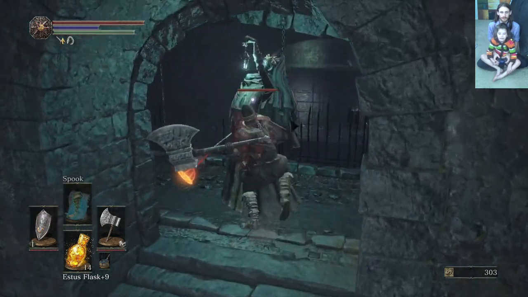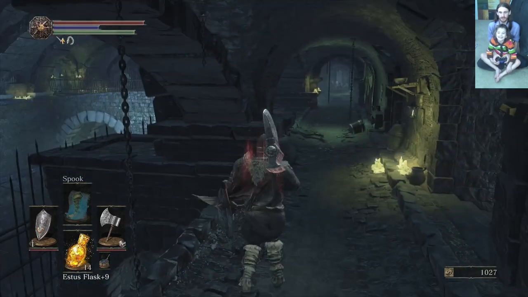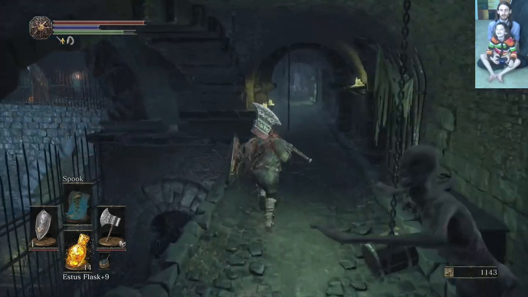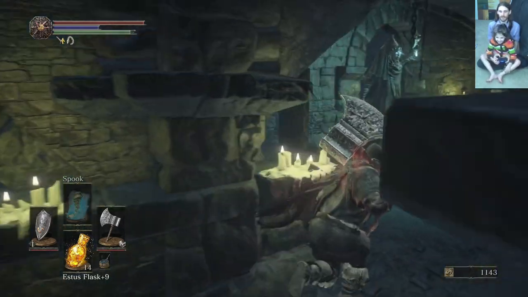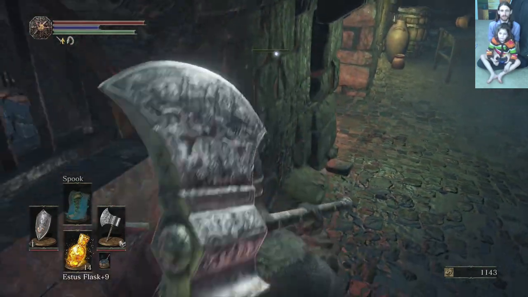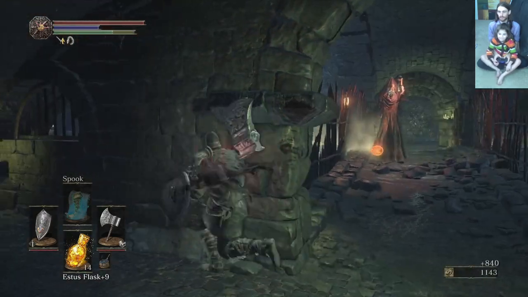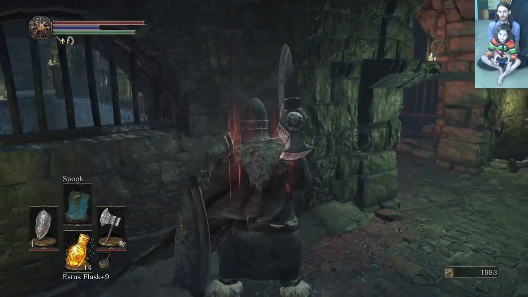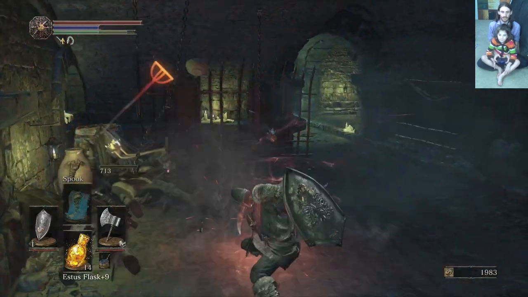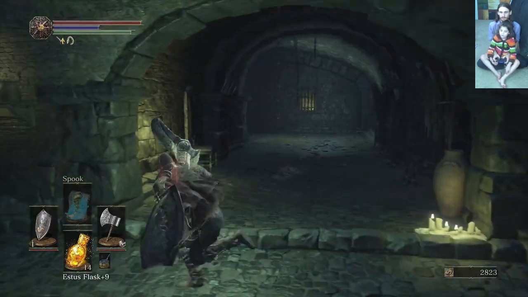Alright. Hit her. Oh, jeez. Well, that was quick and easy. That was fast. Right, wait. And hit her. Not yet. She's not dead yet. Hit her. Hit her. And again. Good job.